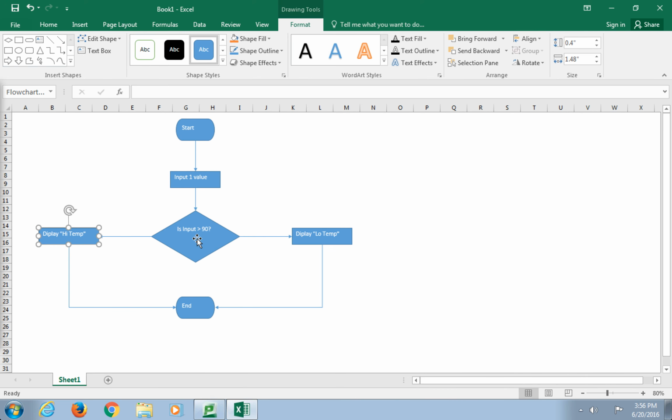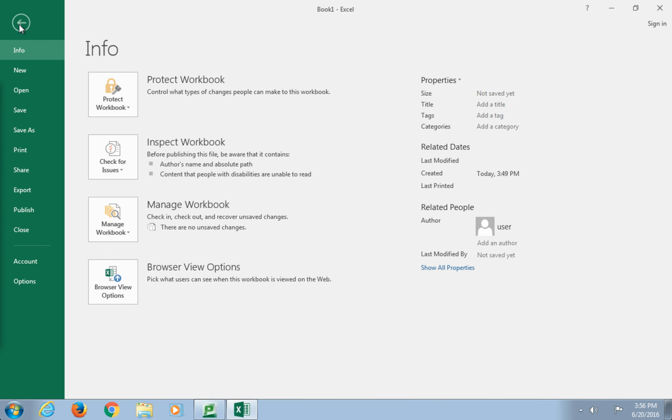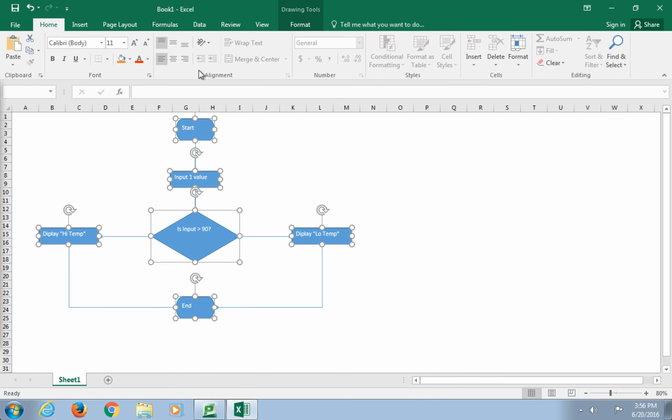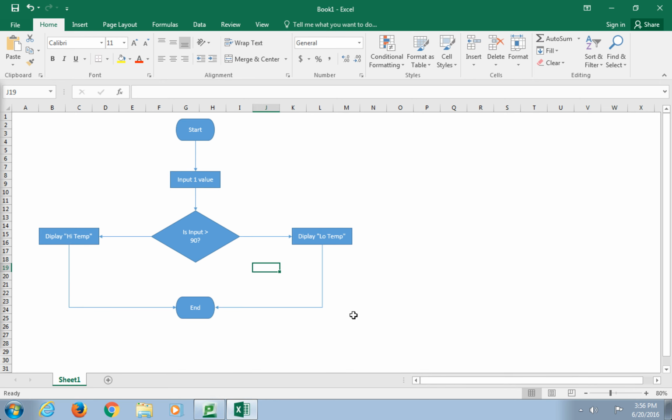The last thing I'll do is I'll select all of these shapes, and I want to make the text the same and center that. So I can go to home, and I can go middle or center justification, and I can go center like that. And I can even make the text larger if I wanted. Oh, don't want to go too large. I want to see everything. I don't want to be too small though. And so there I have a nice clear flow. I have a nice clear layout.